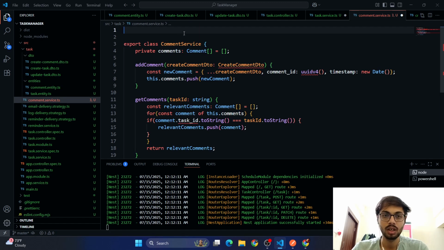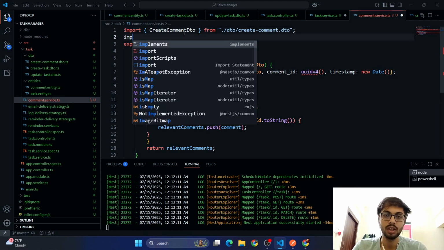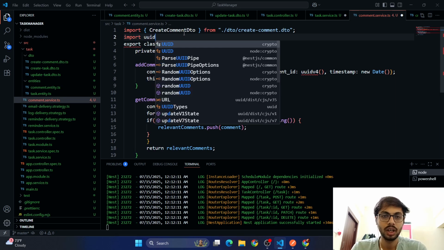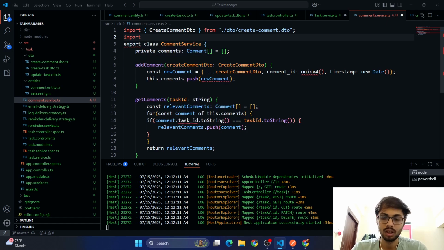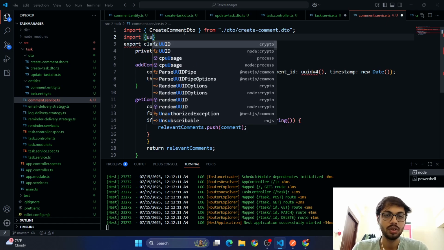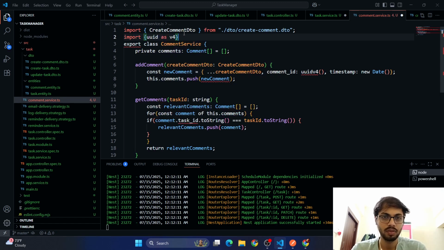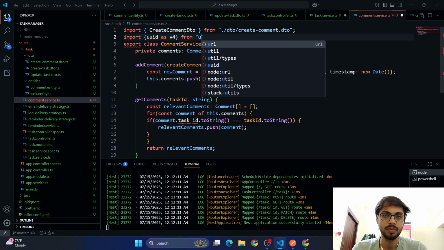Now we can import. So import CreateCommentDTO, and we import UUID, v4 as UUID from uuid.